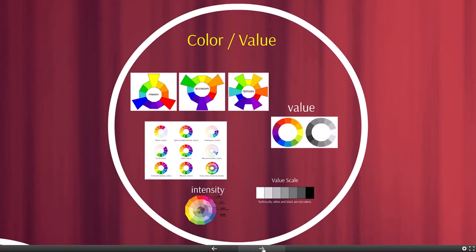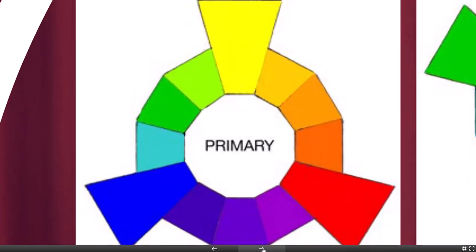All right, let's move from shape to color and value. For color and value, we're going to look at the color wheel. So color and value are two properties of what we see when we look at visual light. The color wheel is a way of arranging the visual spectrum of color. The spectrum is the rainbow of color that we can see.